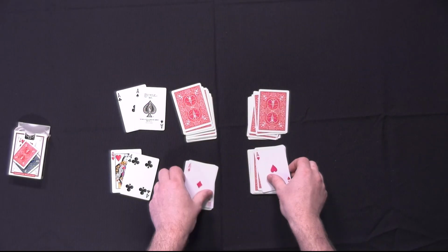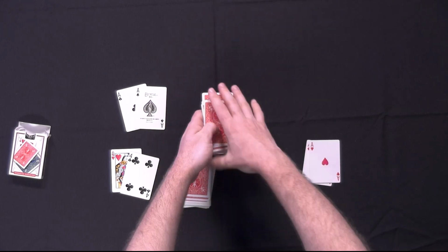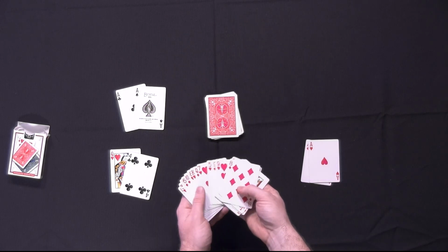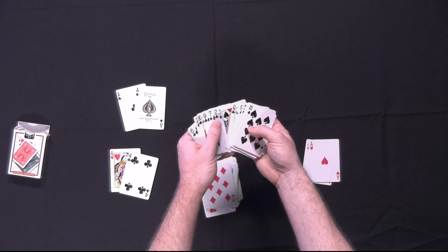You put your aces off to the side. You can stack them together, or you can just kind of show. Here are the red aces, all red cards. And the black aces, again, all black cards. So again, you can really get your audience with it.